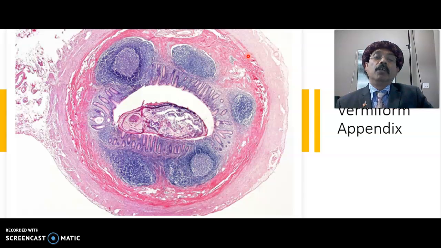Submucosa is dense irregular connective tissue, not regular. This is dense irregular connective tissue, and this is the muscle. The muscularis externa is composed of an inner circular layer and an outer longitudinal layer. The muscularis mucosa, which is the junction between the mucosa and submucosa, is usually broken in the appendix, scattered and broken. The muscularis mucosa is also a smooth muscle. So these are all smooth muscle here, and connective tissue and the epithelium.